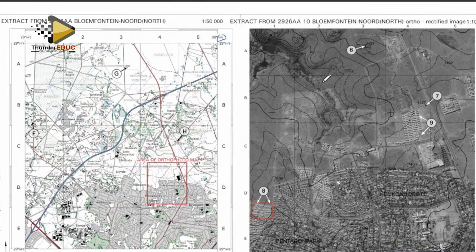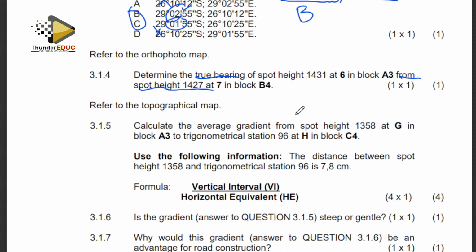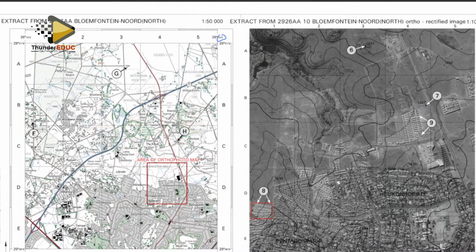So we come here. Where is 7? 7 is here. So we are starting from 7 here, going to where? Going to 6. So 6 is here, 7 is here. So these are the two areas we are using. What do we do? Remember I told you that we draw a straight line. You know, if you have a ruler to be straight, you join the two places. Since you are starting at 7, this is where we draw our true north. It should be straight in relation to these other lines, okay? How do we move? We move clockwise from here to the line that is joining the two places.